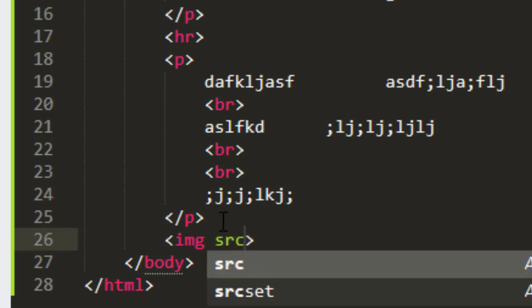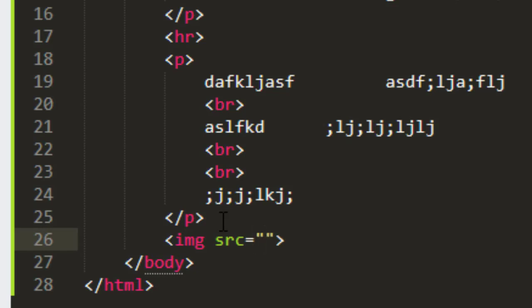The attribute in this case is called SRC, which is short for source. So the name of the attribute here is SRC, and what we put inside the double quotes here is going to be the location of the picture that we want to display.